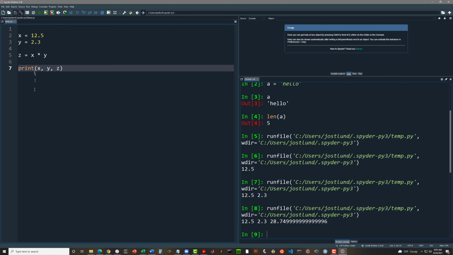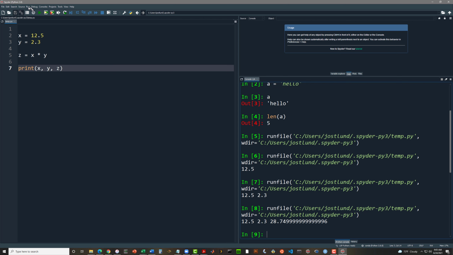All right. In any case, this is a trivial example of a program. I have created 2 variables referring to constant floating point values. I've created a 3rd variable that refers to the product of those 2 variables, and then I've printed out those 3 values.